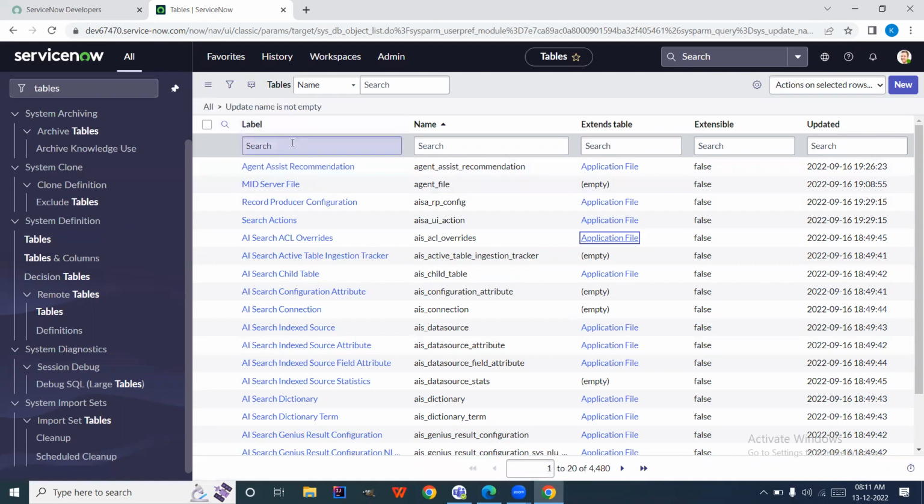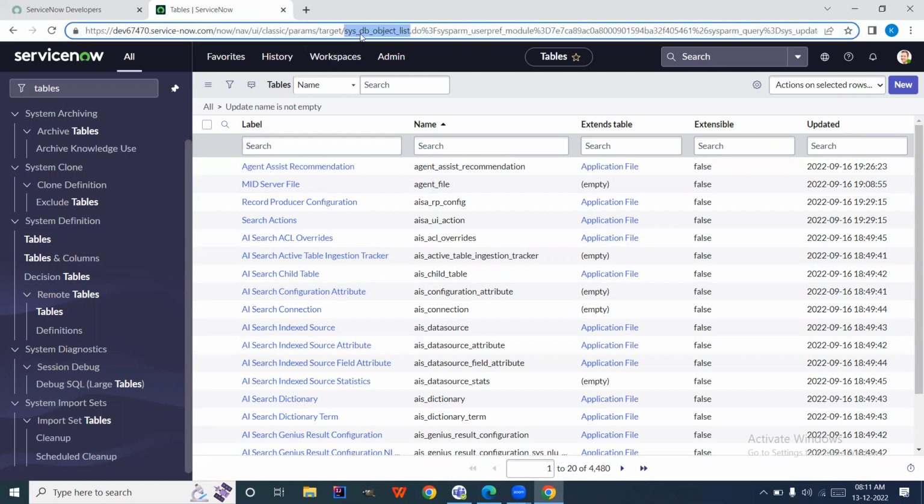And any table name, you can find it in the URL. So if you open any record and you're not sure what table it belongs to, you can always find it in the URL. So here you see sys underscore db underscore object underscore list. That means this list of tables is also a table, and that table name is sys underscore db underscore object.